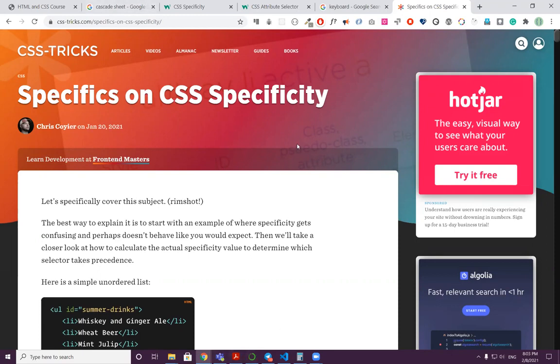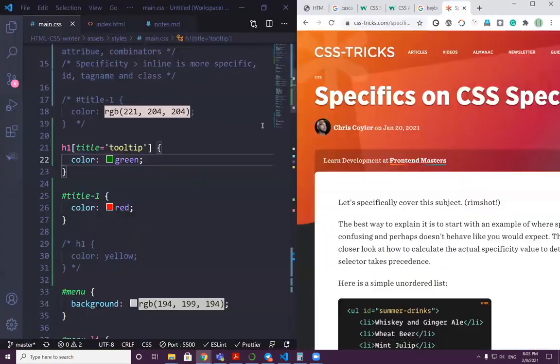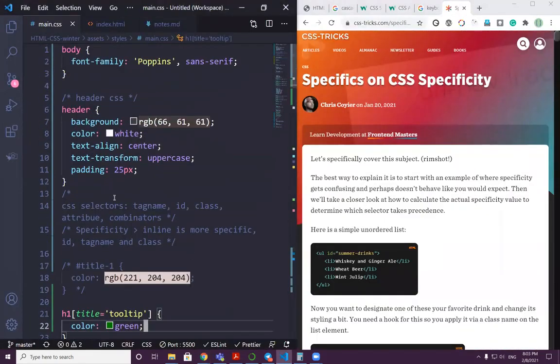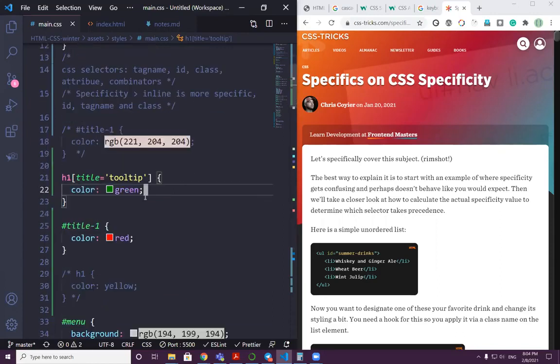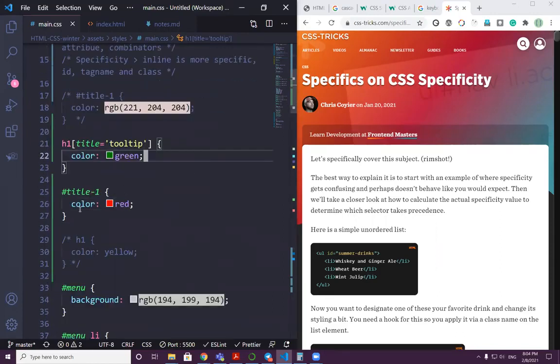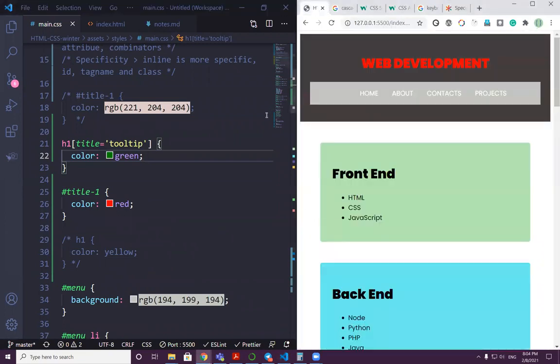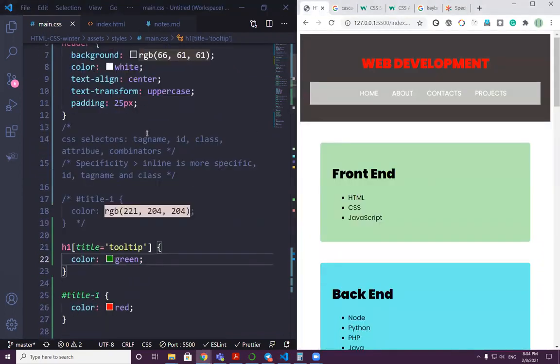You don't have to remember all the specificity, but now, any person who was really following what I've been doing, who wants to summarize the specificity we covered, what is more specific? So tell me, guys. Yeah, as I told you, the inline is more specific.